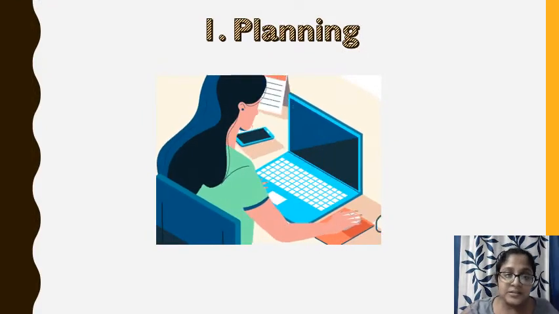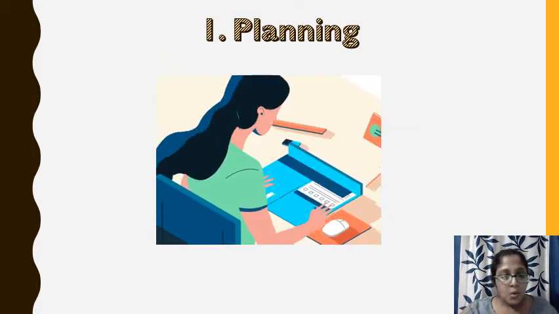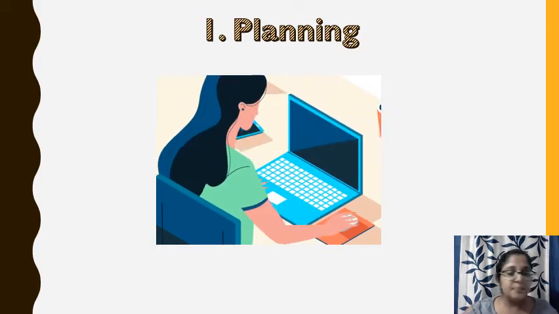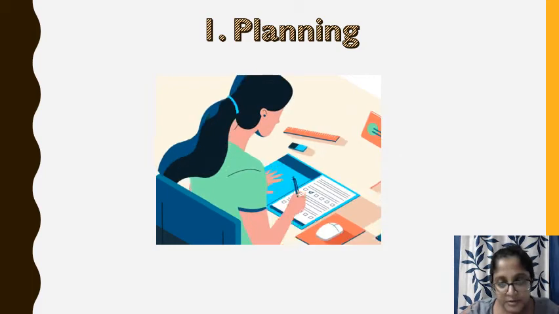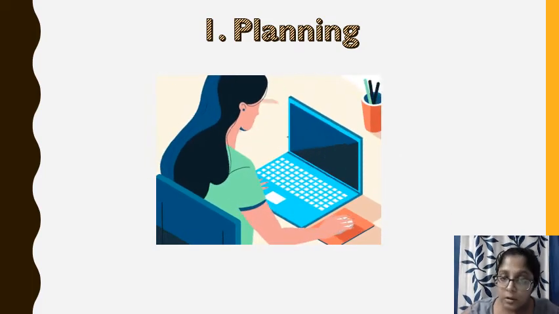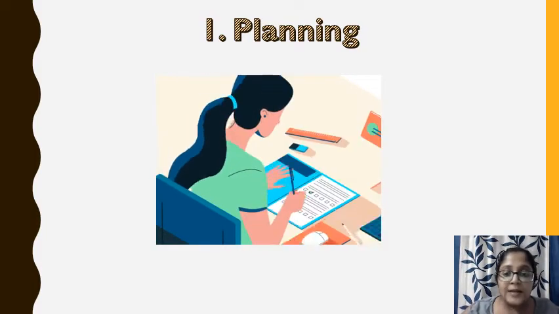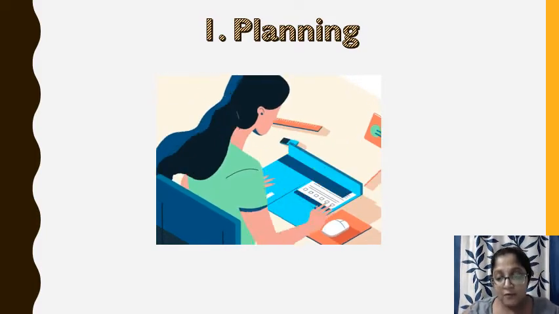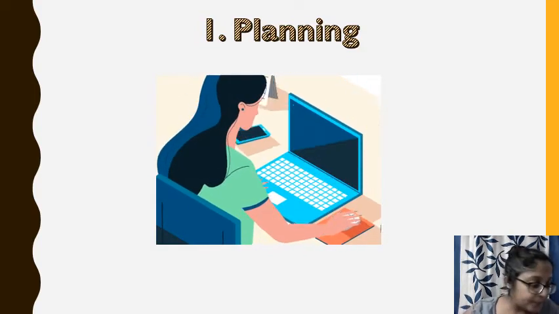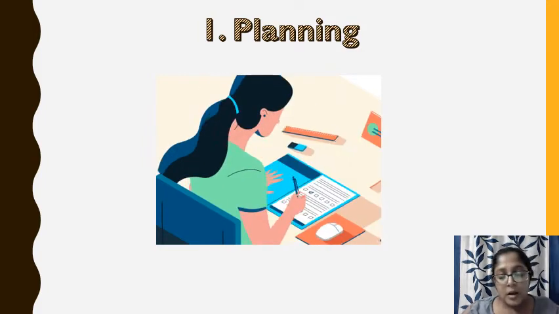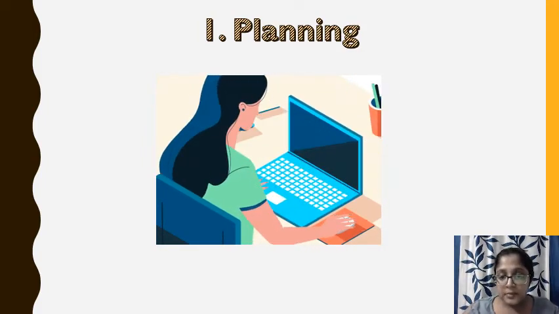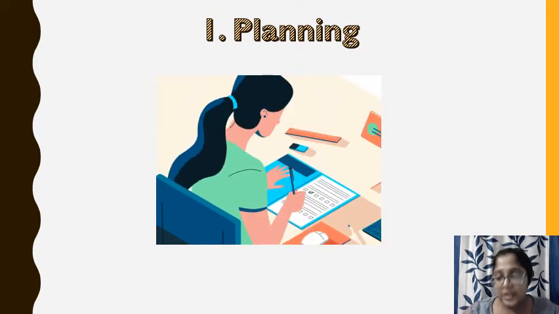First and foremost step is planning. Whenever we are learning something or we are doing something, planning is very important. Before planning, we need to know what we are planning for. That means we need to identify the problem that we have or identify the requirement for which we need to do the planning. And then, based on the problems, we need to check what are the different options given to us.